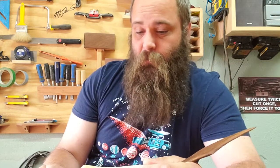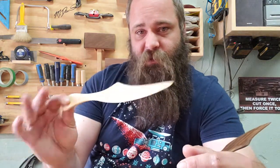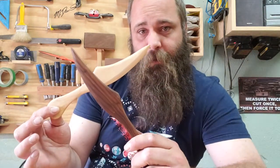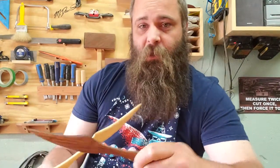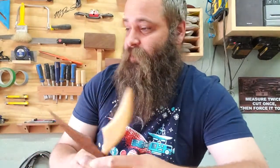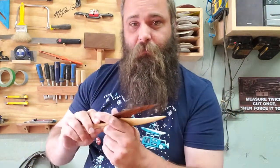Welcome back to Mike's Wooden Things and Stuff. We're going to stock the craft market table today and make some little butter spreaders and cheese spreader things out of off-cuts and scraps from charcuterie boards and the scrap pile. I'm gonna throw them in with charcuterie boards for maybe five bucks, or you can buy one of these when you buy a board.